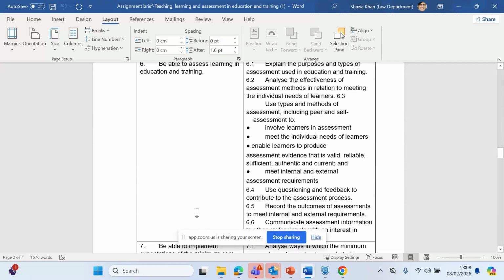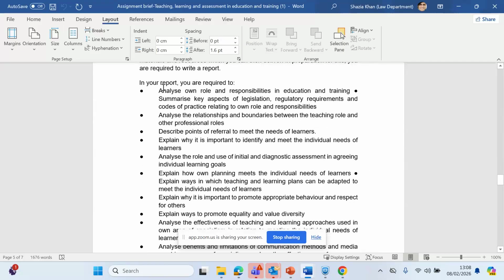Make sure it's clear, and when you go through the tasks, put each one as a separate one, and then write the answer under it. It's 4,000 words, but you have a 10% flexibility, and make sure your AI is under 20%. If you email them at learnerwork@ukvarsity.co.uk, you can ask for extra time, and make sure you ask about your previous teaching. Maybe that could be part of it.